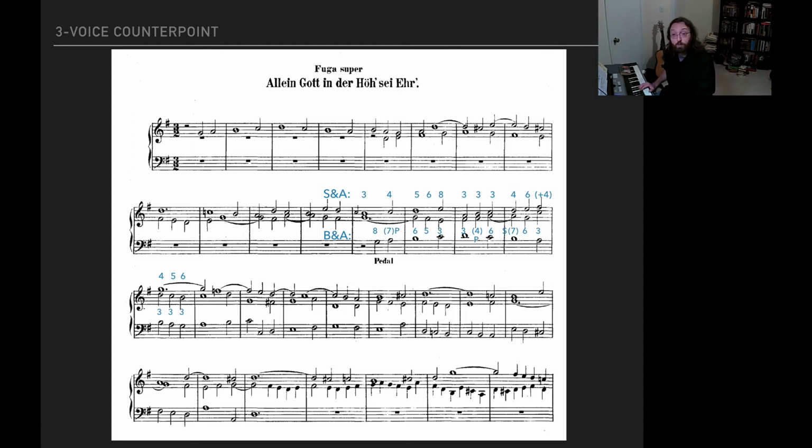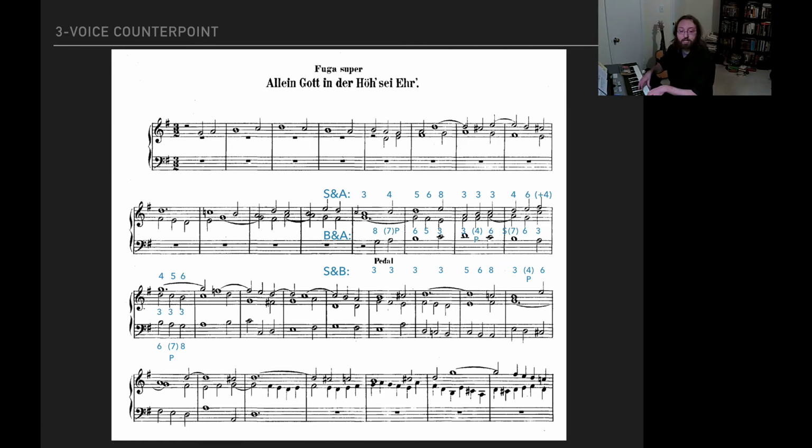And we've got one more stream to contend with, the soprano and bass. Here I'm putting it underneath this texture and just labeling it S and B so that I don't get confused. So we've got a B in the soprano and then a G in the bass. So we start with a third. We start with a stream of thirds.